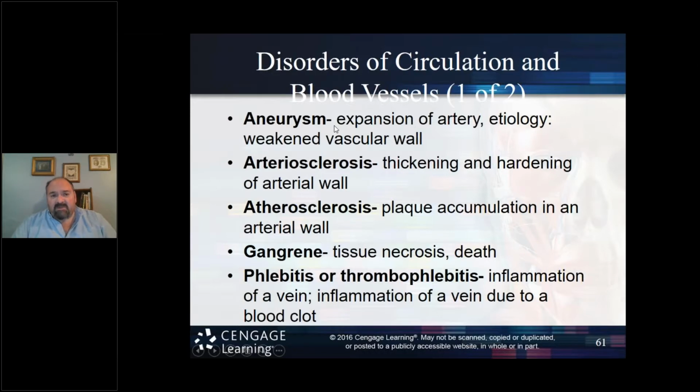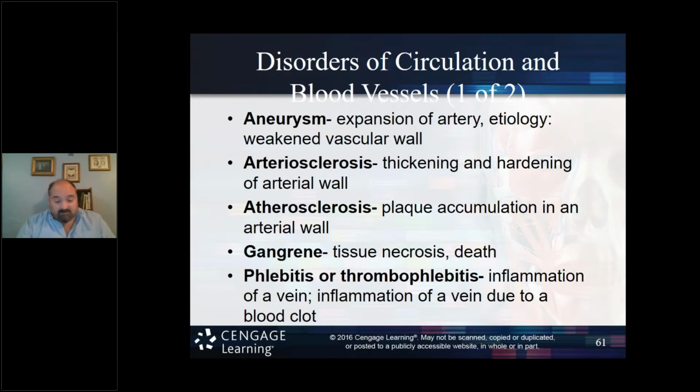Aneurysms, and I believe I said this to one of the labs, and I don't know if I said it to both labs, but in particular, you're thinking of AAA, abdominal aortic aneurysm. So on the lateral view of an X-ray, as a finding that we would see many times in practice as a chiropractor, we'd order lateral views of the lumbar spine to look at what's going on with the low back vertebra. We do an A to P, anterior to posterior, and a lateral, and we would see on the lateral view sometimes plaquing.